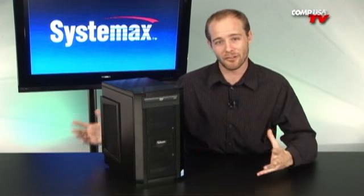It's nothing big, flashy, gaudy, with lights flashing around all over the place to distract. It can sit in the corner, even in a closet if you really want to, and you never really have to mess with it, never really have to think about it, but it's always there. You can store your files on it. It is a configurable system, so there's a base config and you have some options with it as far as storage and processor memory, stuff like that.